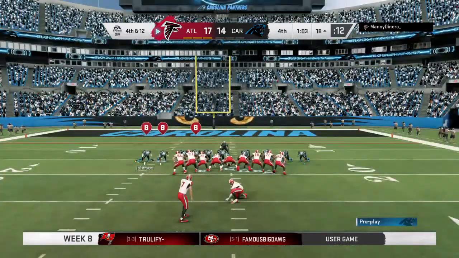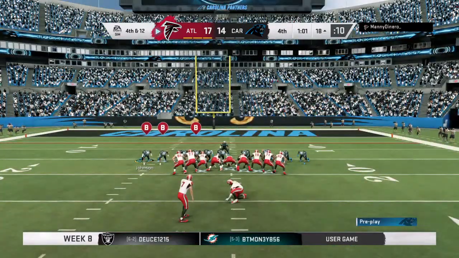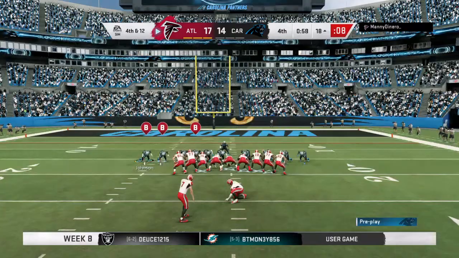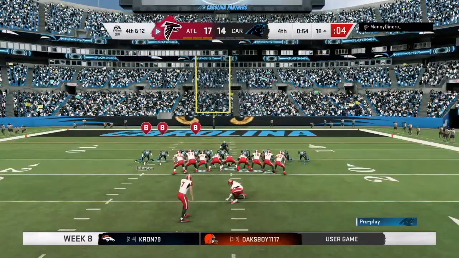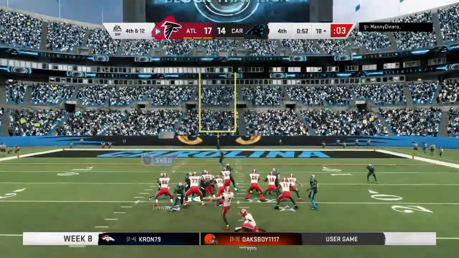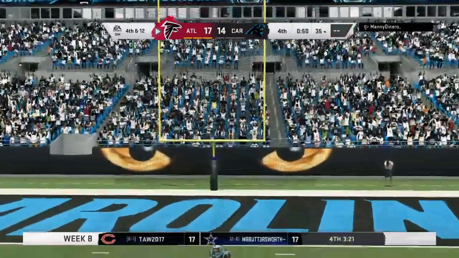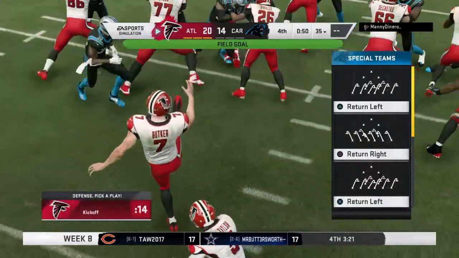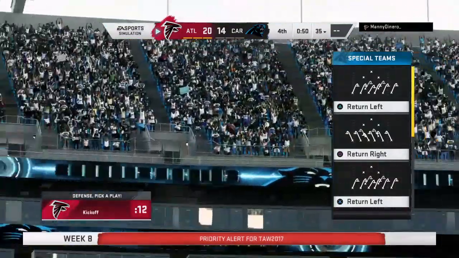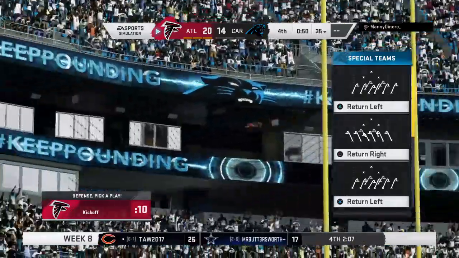So a big one coming now for Harrison Butker. From the right hash, it's a 35-yard attempt. And the kick by Butker is good. And they stretch the lead to 6. It's 20-14 now. So they get the 3, but you wonder now, is that going to be enough?